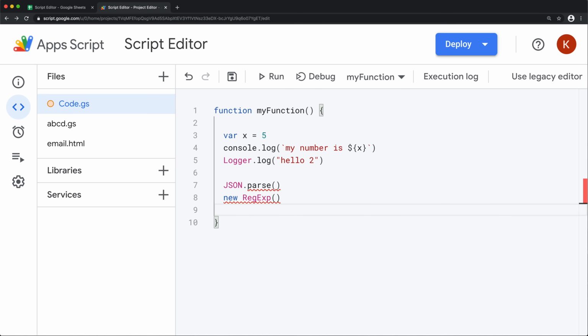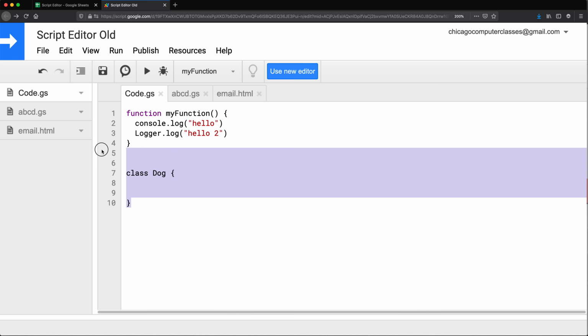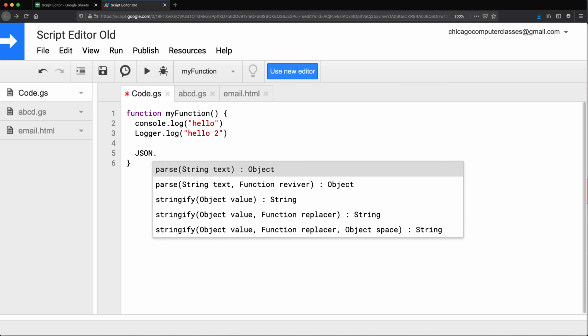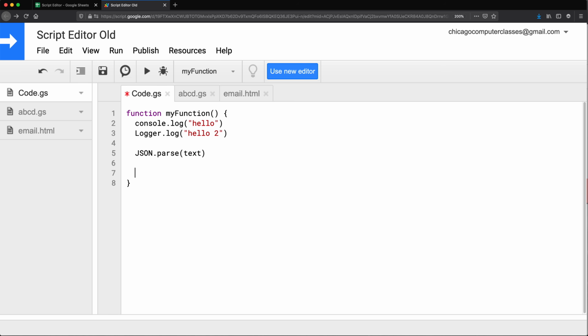If I do this on the old editor, so that works, JSON.parse, even though the JSON part, it didn't complete. Let's try this. I don't get that autocomplete here. I have to basically just know that it's gonna work. So yeah, the support for that is great.